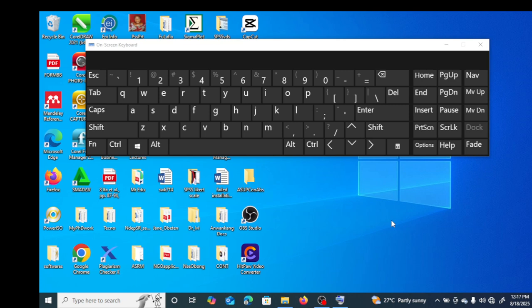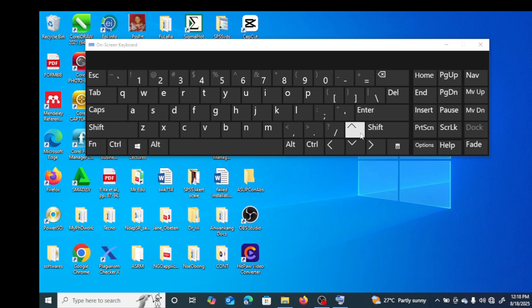And here you have the cursor movement keys. There are four in number. We have the up cursor, the down cursor movement key, the right cursor movement key, and the left cursor movement key.